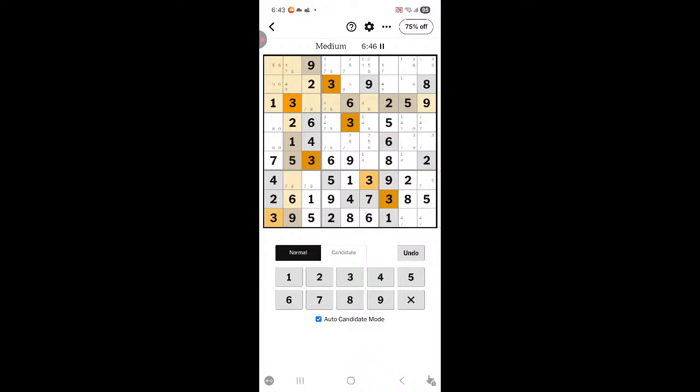Now what? Okay, if 1 has to be here for the column, there you go.